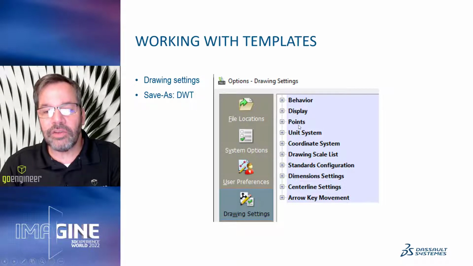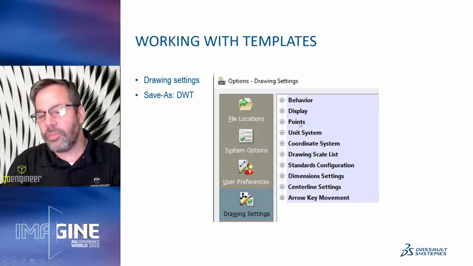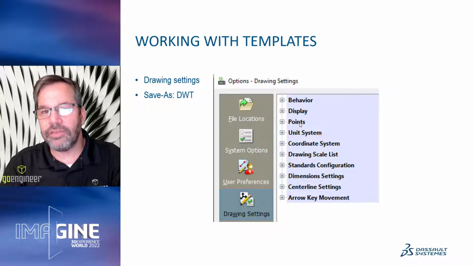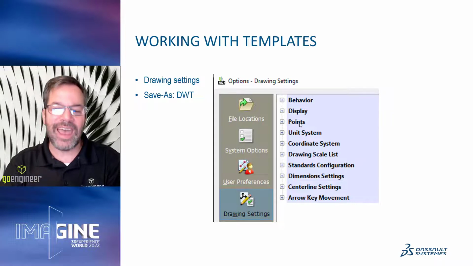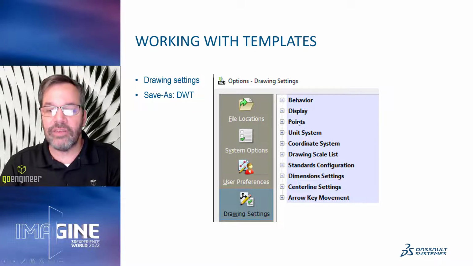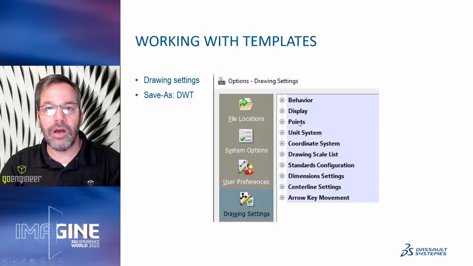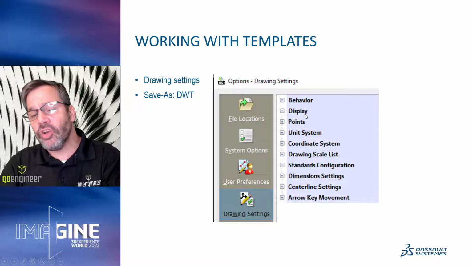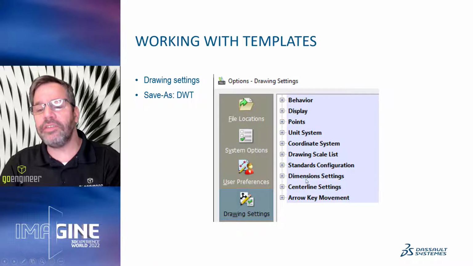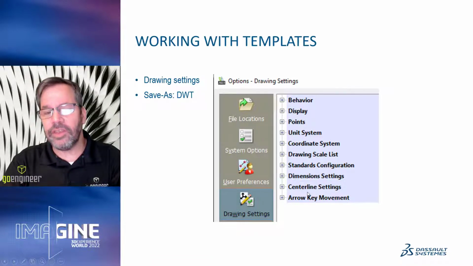One thing I like about the points setting here is that when you insert or create a point inside DraftSight, it's going to be a dot. And for me, the dots are really hard to see, so I like using an X or a bigger circle. You can actually set that up for, say, this drawing is going to be a filled circle or a non-filled circle versus just a dot for working inside DraftSight. But ultimately, you're going to go through all these different settings here and set up everything that you need.